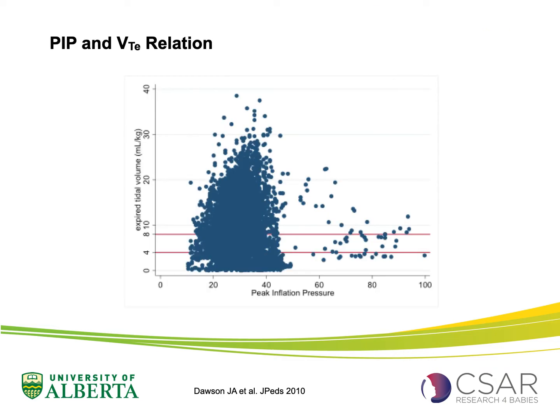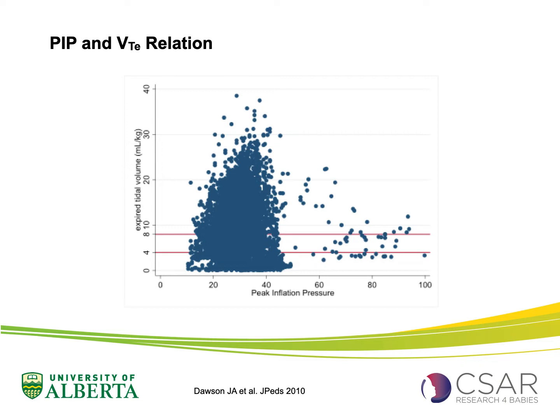Now, we said when we use positive pressure ventilation, we have to deliver an adequate tidal volume while minimizing lung injury. If you look at this pressure to tidal volume relationship, you can see that with any chosen pressure, your tidal volume delivery is quite variable. It could range from 0 to up to 38 mL per kilo. This is rather concerning: regardless of the pressure used, your tidal volume can vary widely.